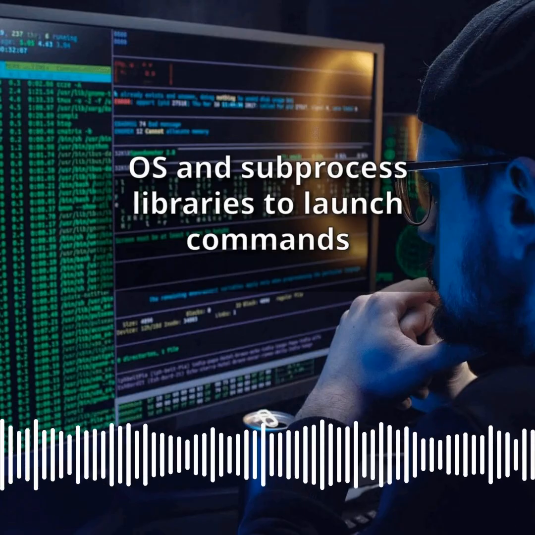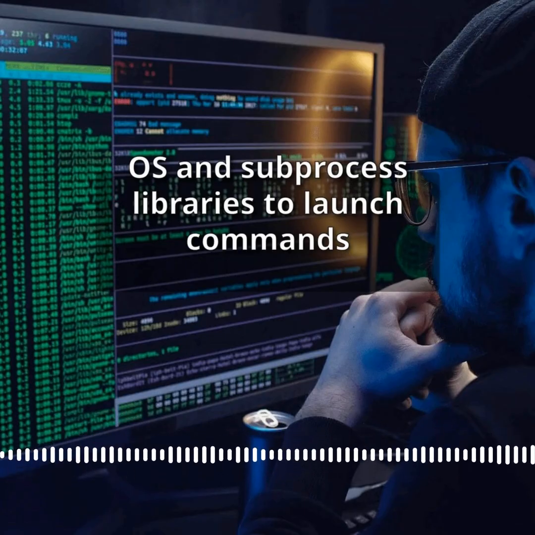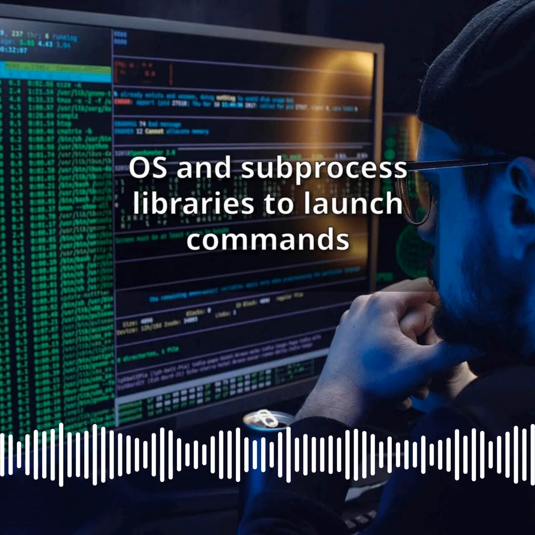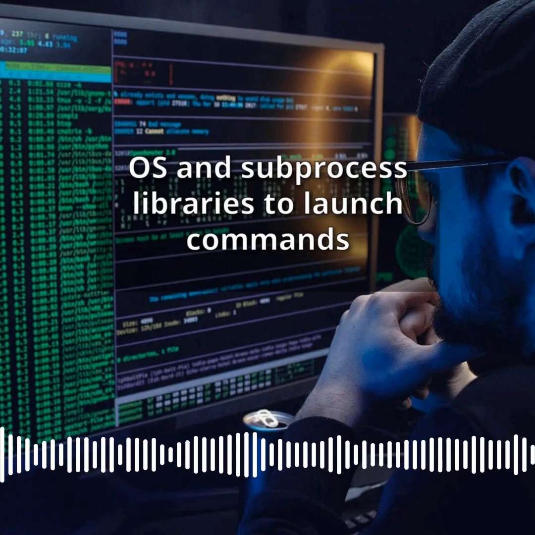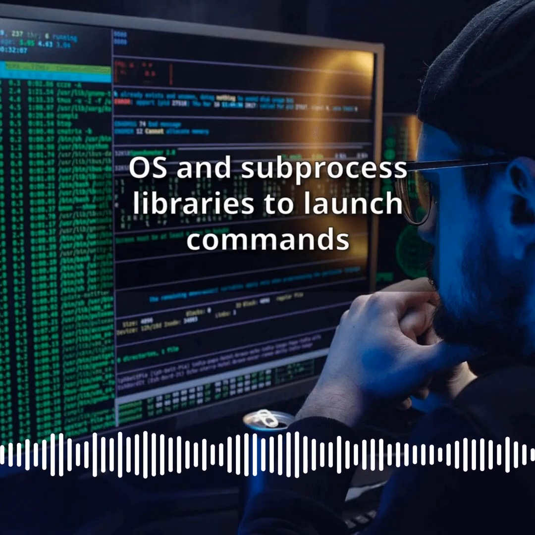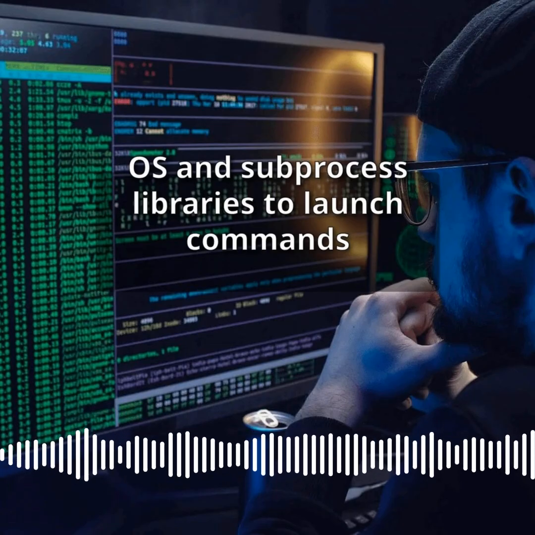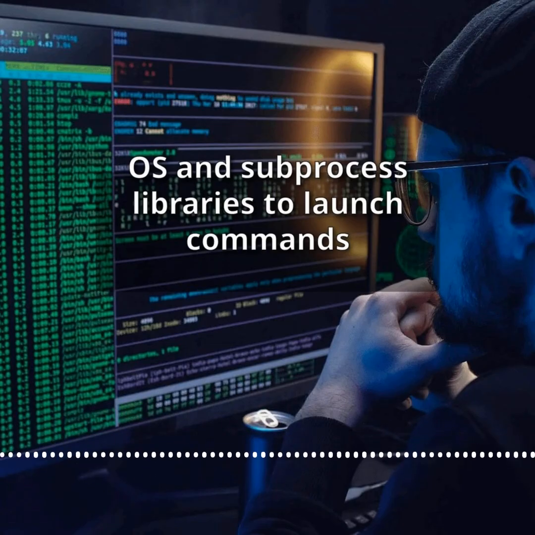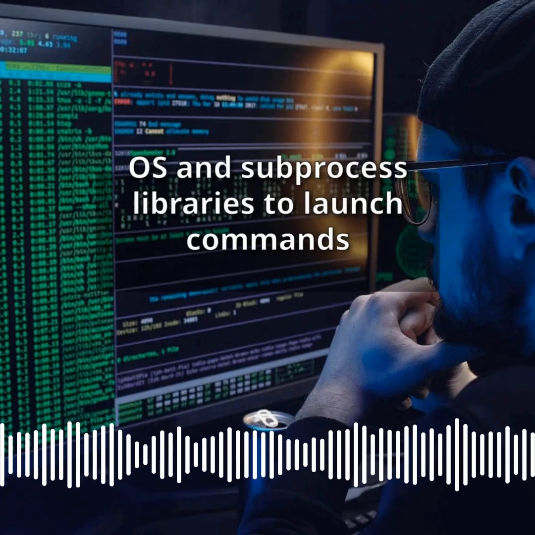The os.system function, a simple but limited way to run commands. The os library also includes a function called os.system(command) that allows you to run a shell command from within Python. For example, os.system('ls /var/log') will list files in the /var/log directory, just as if you had typed that command in a terminal.